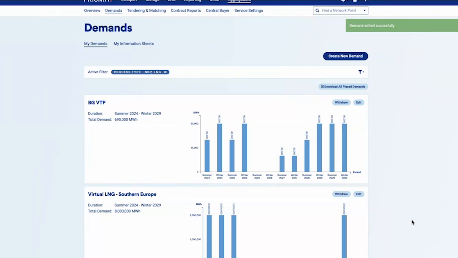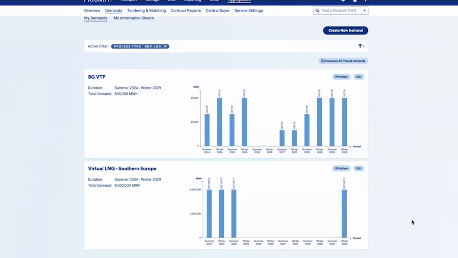And that is the demand collection phase for the buyer. As usual, this will be running for a few days, so you have time to submit your demand. All the information on how to place a demand, edit and withdraw it can also be found by either rewatching this recording later or going into the knowledge base. There is a demand collection section that explains in general how this works for short-term and midterm tenders, but also goes into the specialities of the midterm tenders.